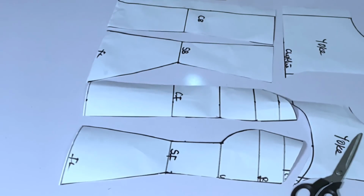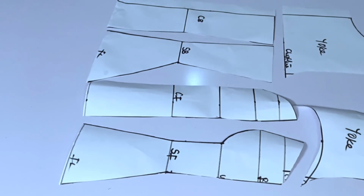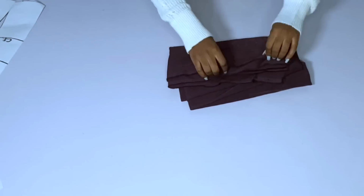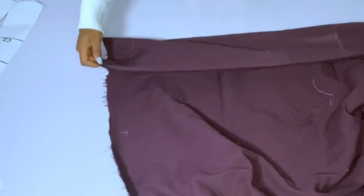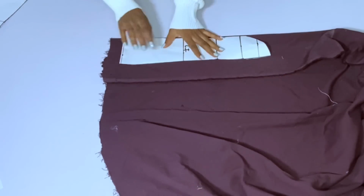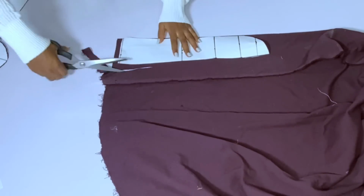I'll cut them out on fold. Like I'll cut two pieces of each of them. That asymmetric full length of this blouse, I am going to do it on the fabric, not on paper, so that we will not get confused. If you want to do it on paper, you can do it on paper before transferring to your fabric, but let's do it on fabric.